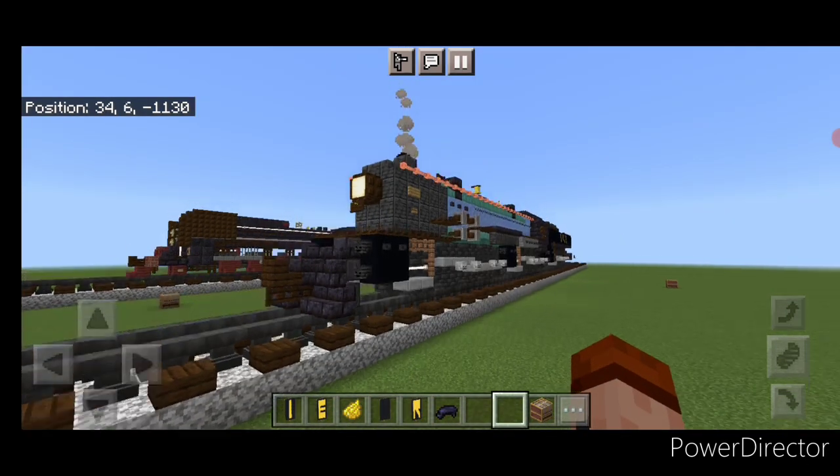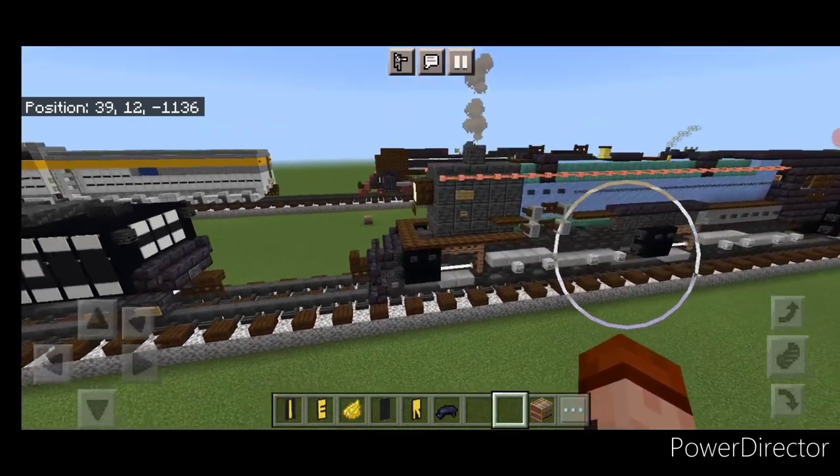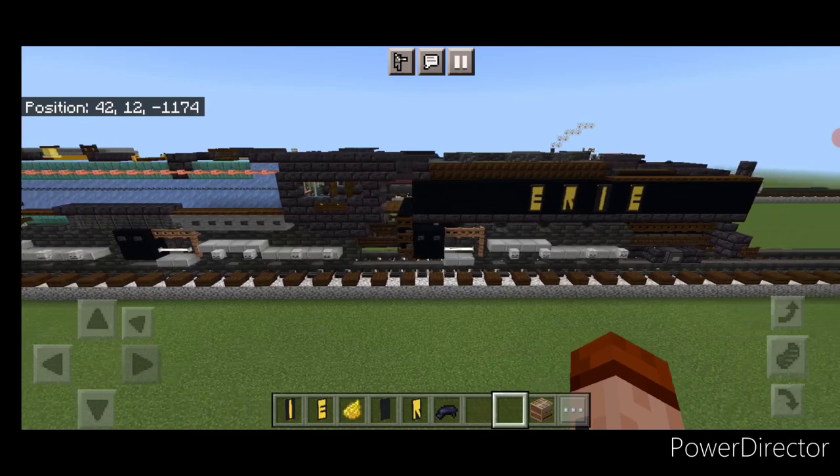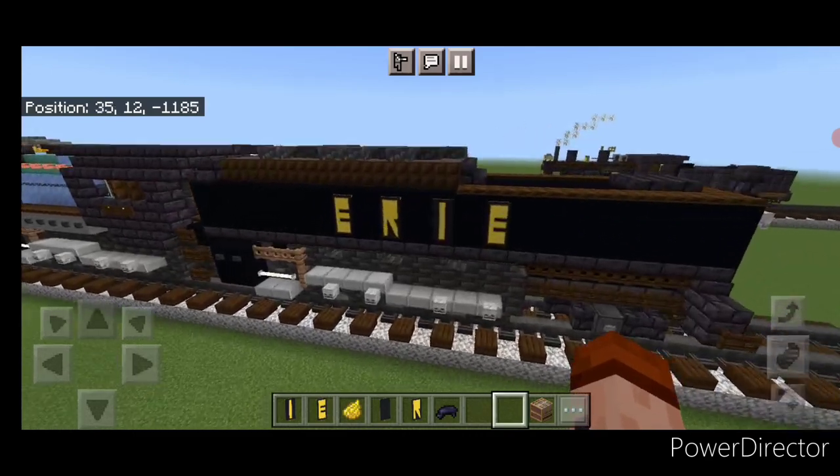And there we have it, folks. We've completed our build for our Erie Railroad Triplex 28882 steam locomotive. I hope everyone enjoyed the build.